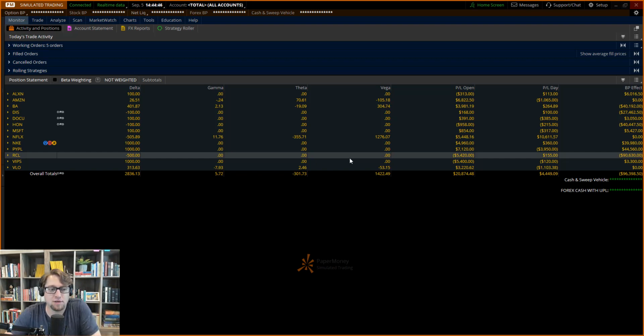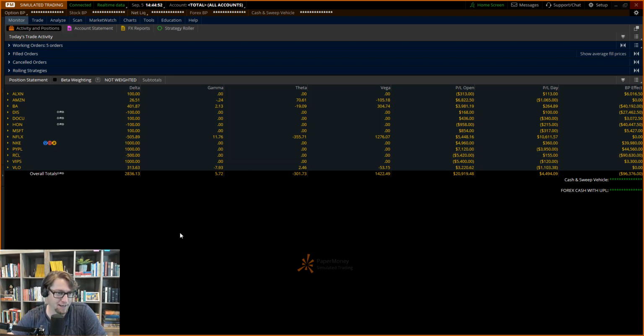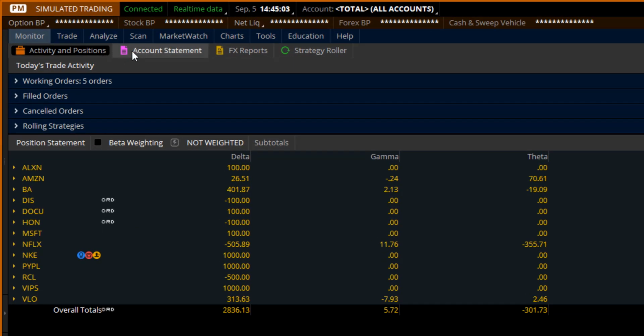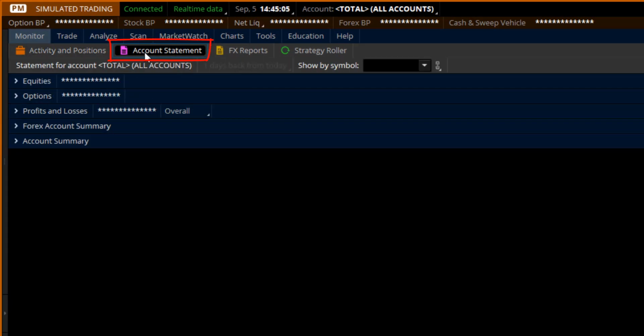But when you're a new student and you're a new trader, you start with your paperMoney. They don't log the trades on the website. They keep it in the paperMoney account, which is a virtual software system. A couple of things. Number one, this front page called the Activity and Positions page doesn't teach you everything. You need to go to the account statement.